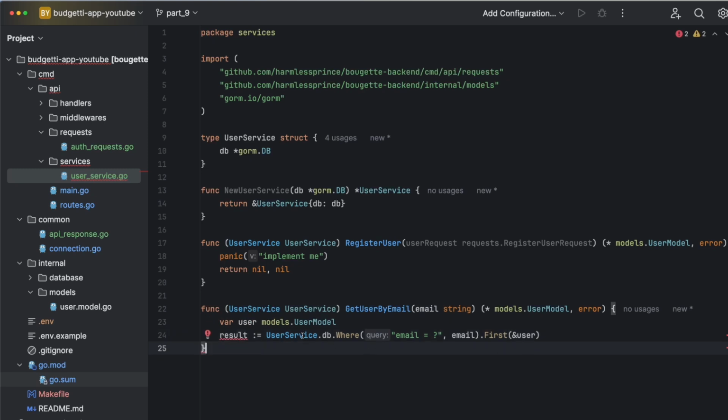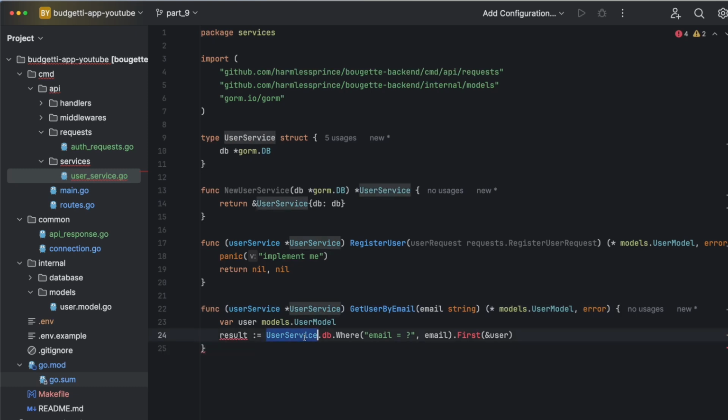This has to be in small letter, user service, and I'm going to use a pointer. What this is going to do is call the DB attribute associated to the user service, and call the where method.